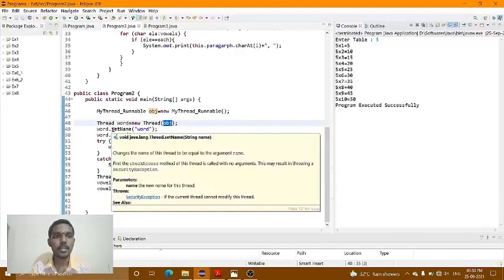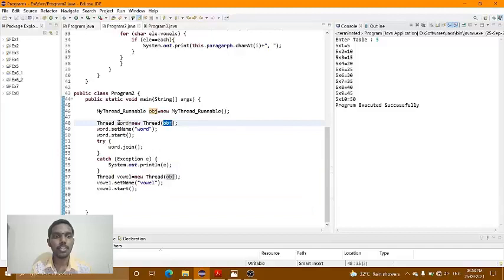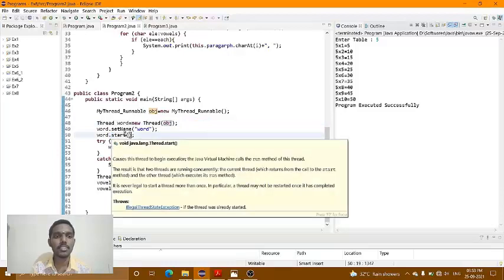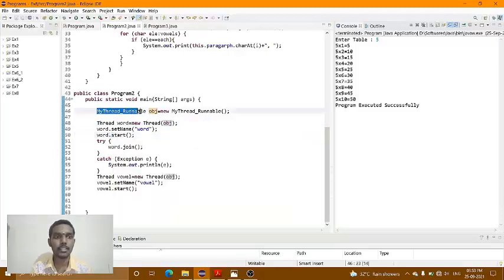Using the setName function we set the name for this thread as word, and we call the start function so that it calls the run function of the myThread runnable class. And using a try catch block, we call the join function so that the processor will halt until the current thread gets executed completely. It throws an exception, so we have to use it inside the try and catch block.